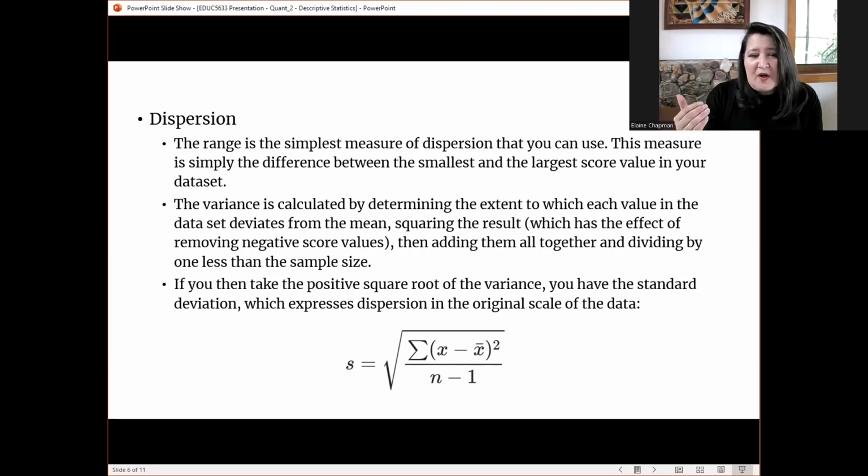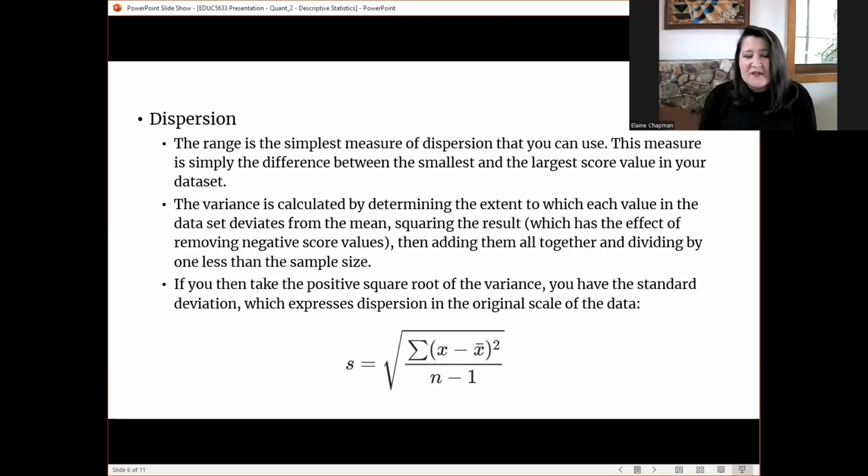So what I'm going to do now is square that result. I take the difference between every score in my group and the mean, and I square it to get rid of the negative, right? By squaring it, I get rid of the negative, because 2 negatives multiplied together produce a positive score. So after I've done that squaring, what I have is what we call a sum of squared differences between my scores in my group and my average or mean score, right? Sum of squared differences. So that's what I've got to start with.